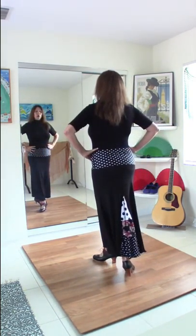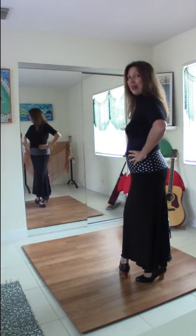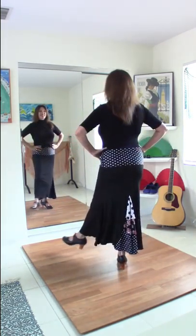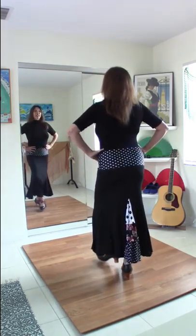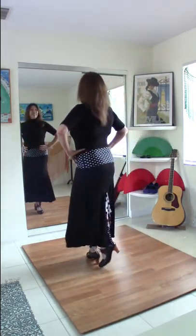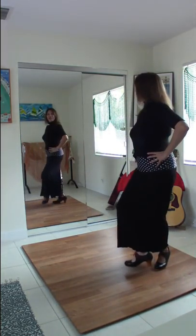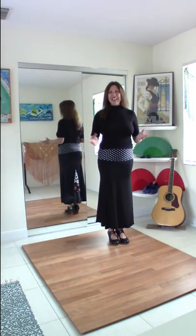Starting with my left foot in front, I'm going to run the jump to start, 5 paseillos or paso de Sevillana, and then I'm going to do 1 pasada. E, 1, 2, 3, 4, 5, 6, 2, 2, 3, 4, 5, 6, 3, 2, 3, 4, 5, 6, 4, 2, 3, 4, 5, 6, and last one, 2, 3, 4, 5, 6, pasada, left, right, left, left, right, left. Excellent. That's the first part.